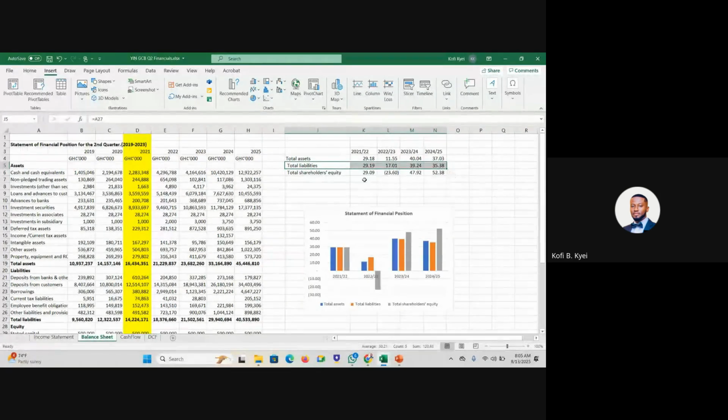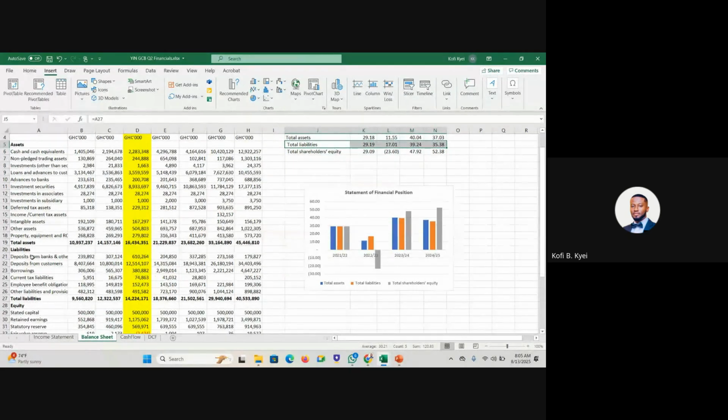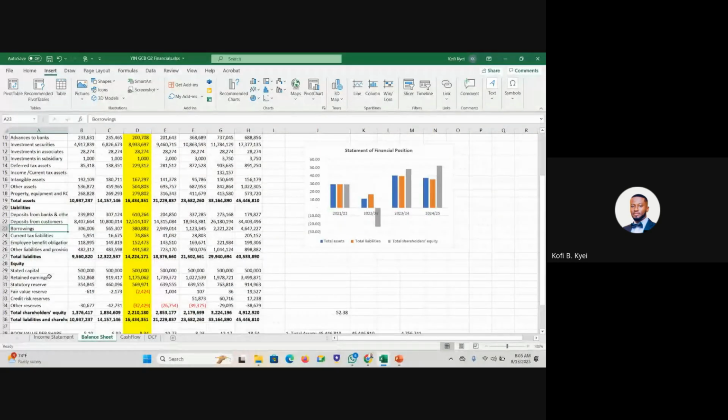Liabilities also are key when it comes to banks, for example, because in liabilities we can see the deposits from banks, deposits from customers, and the borrowings. These are key factors in running a bank. So an analyst will decide to analyze the deposits from customers to see how the trend has been. From 8 to 10 billion to 12 billion to 14, 18, 26, it is a correct indicating factor that customers still have faith in the business.